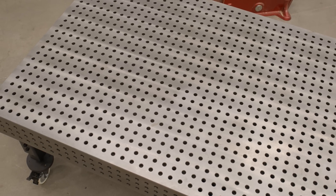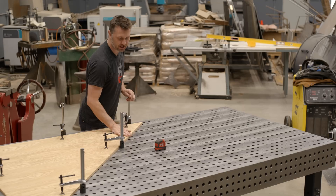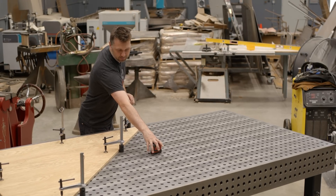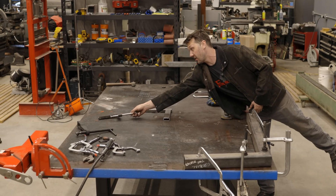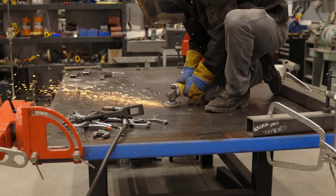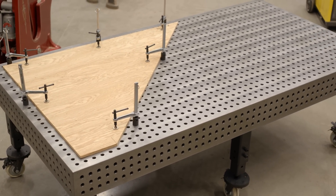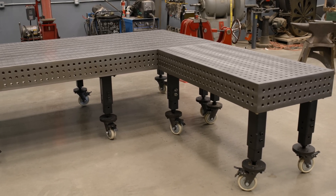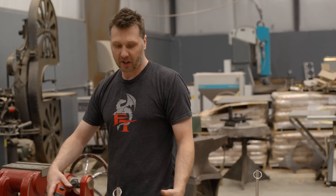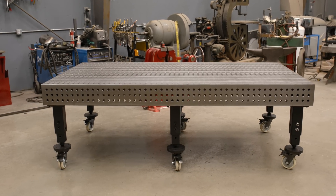This is probably my most comfortable table to work off of because I can comfortably stand on the edge of the table, reach out, and that's going to be about right in the center — about two and a half feet or so. When you start getting to the five foot wide tables you're really starting to reach over and sometimes you even have to climb on top of the table. So as far as comfort goes for a welder, this is probably the best fit. And if the table ever needs to grow, we can always add a section on the side or extend fixtures if we need just a little bit of extra length.